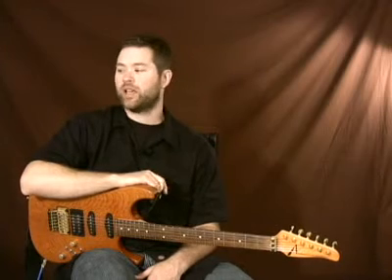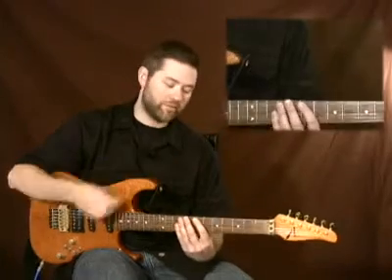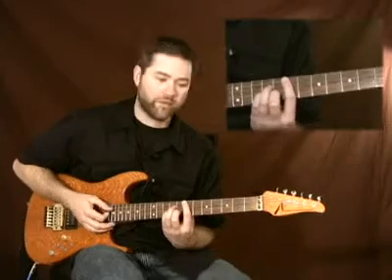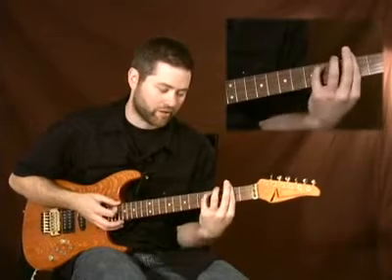I'm going to play the two chord as minor. I'm going to use all minor 7ths in this. This is going to be a 1, 5, 4, 2 chord progression in the key of E minor. I'm going to be using barre chords for everything — I'm going to play my E minor up here, then my B minor, then my A minor, then my F sharp minor.